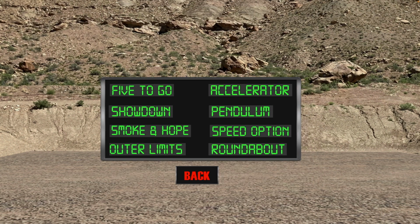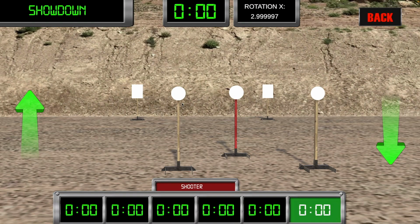So as we go into adjust the height of the targets, you click on the stage, and you can see the graphics changed where it looks more like a steel match challenge, where all these are white except for the red post for the stop plate, where in the last version, all the plates were white except for the last one, which was a red plate. So this is more toward how it is in an actual match.